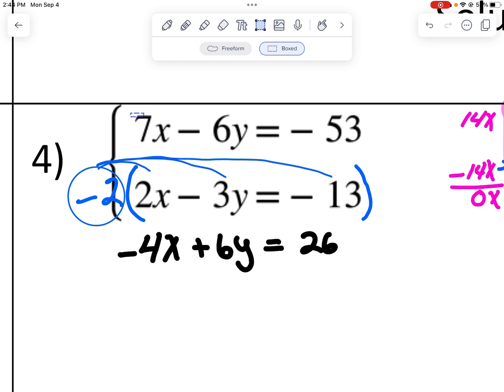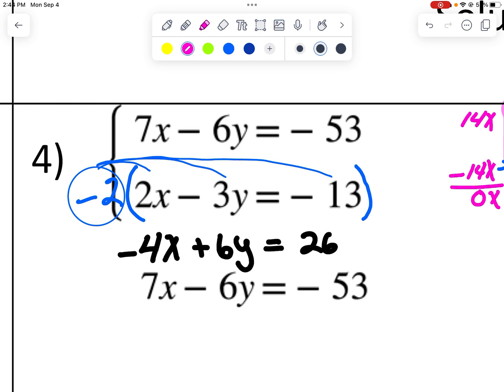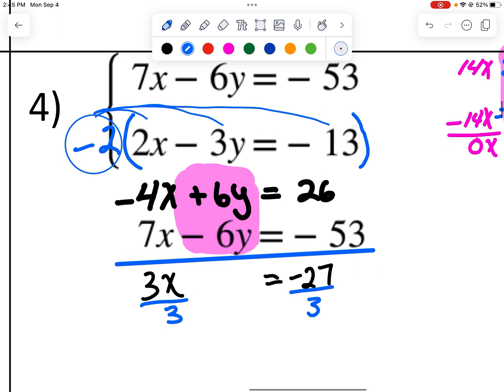Why do I do that? So now when I go up here and grab this other equation, the one I haven't done anything to, and I put it right here, then I notice that, look at that, the y's are eliminated from the problem. So if I combine the two equations now, I have negative 4x and 7x, which is 3x. The y's canceled or added to no y's, equal negative... that's going to be a 7, that's going to be a 2, that's going to be a negative. Negative 27. And then I'm going to divide by 3, and I'm going to get x equals negative 9.